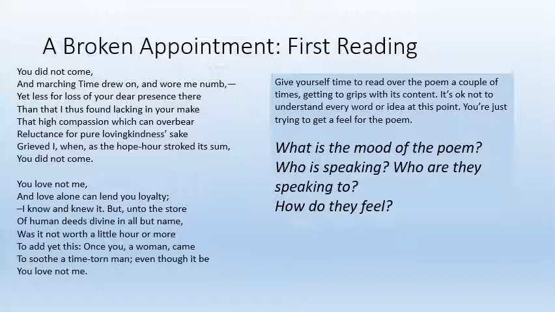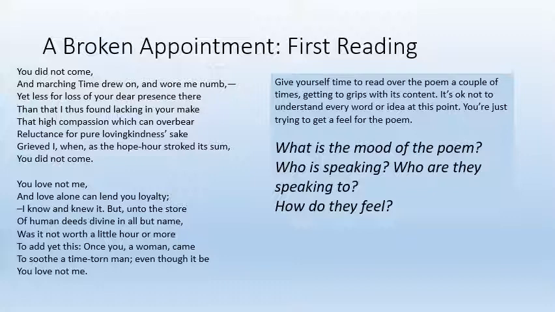He's bordering on angry. That's what I was talking about there in the first stanza. You see where it says, yet lost for loss of your dear presence there. There's no punctuation at the end of that line. That is enjambment, which means you read through to the next line. But if you look, 1, 2, 3, 4 lines there have enjambment at the end, which means you read straight the way through. It's almost hard to find your breath reading it.